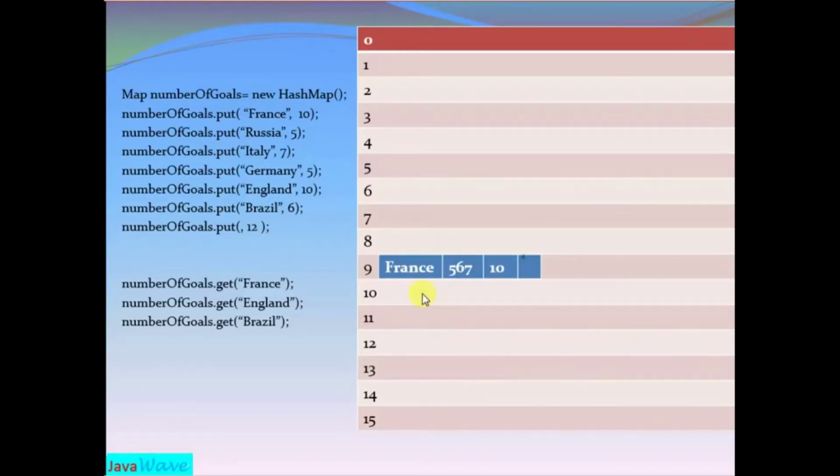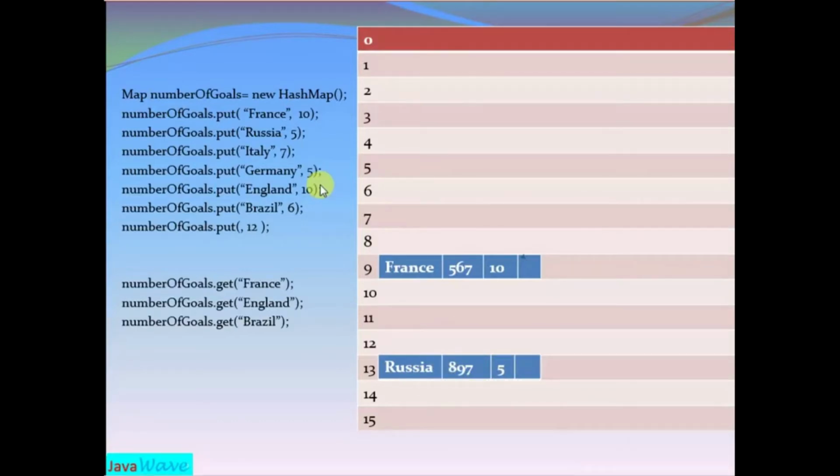At the 9th place, it will be stored in the form of a linked list. This is one node of a linked list which has the key, its hash code and the actual value. For Russia also, it will first calculate the index value. Assume I am getting index value as 13. It will be stored at the 13th place inside a linked list.